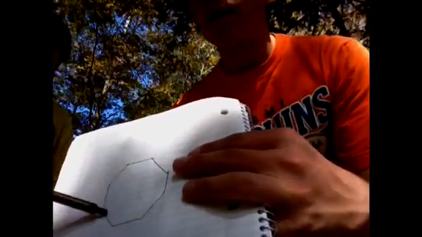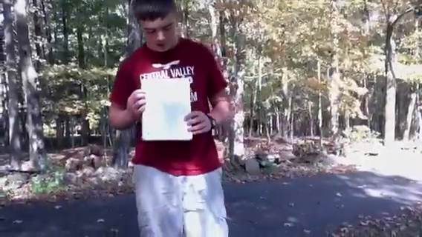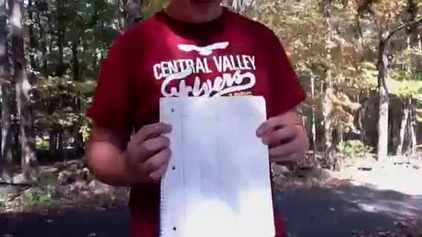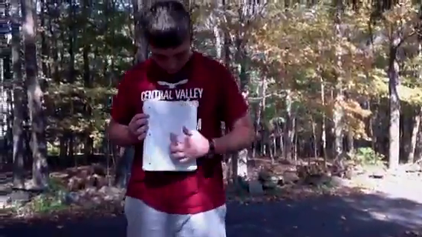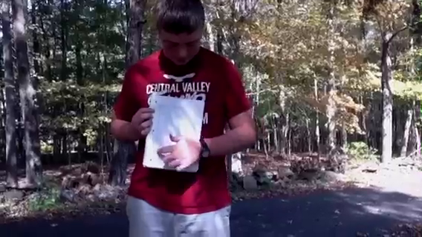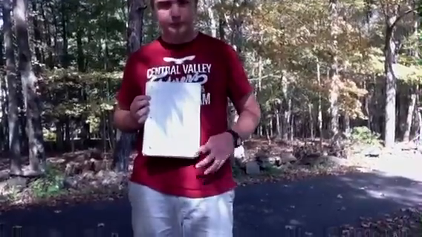So we're going to start off with some line symmetry. The definition of line symmetry is a line that runs through the center of an object, drawing, or shape. In simplest form, it could be like a square, or you could have an octagon, because you can draw a line through the center of it and it will be exactly the same on both sides. In the more complex, you could have a shape more like this, where you can cut it down here, here, here, here, and it would be perfectly symmetric.